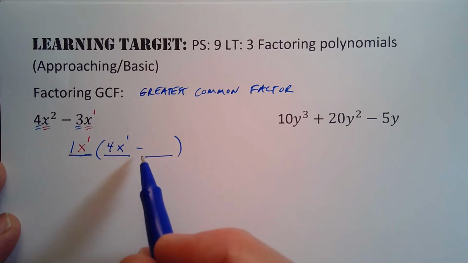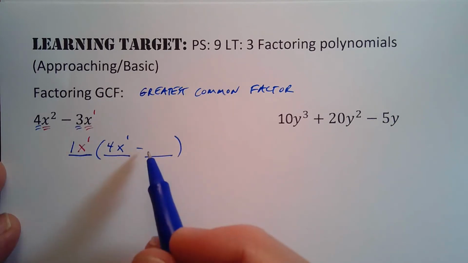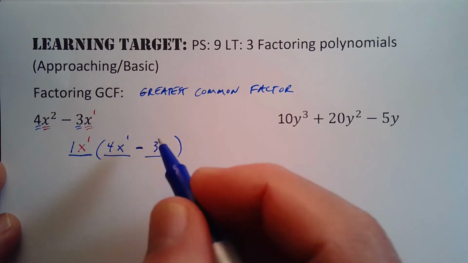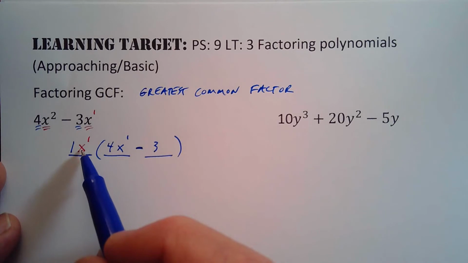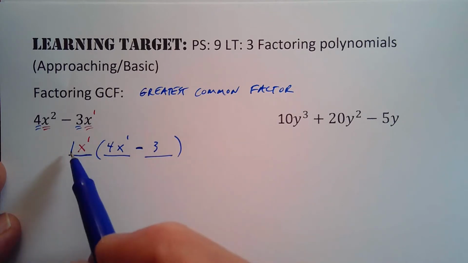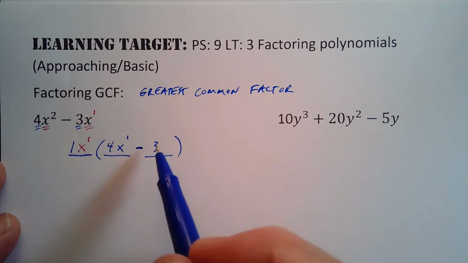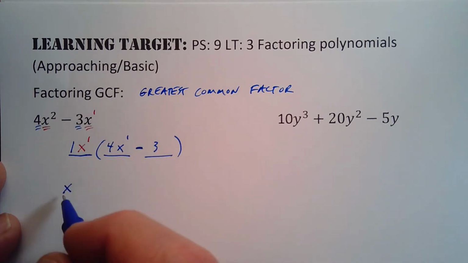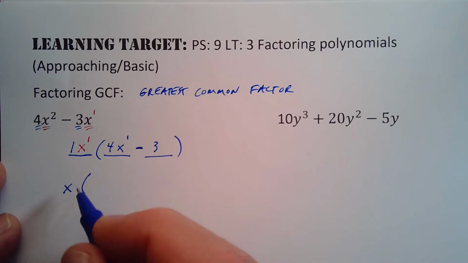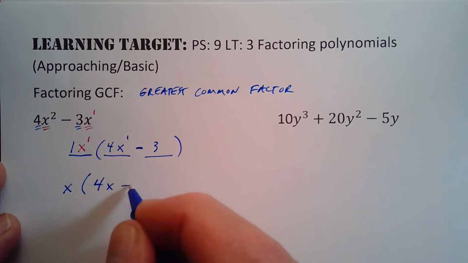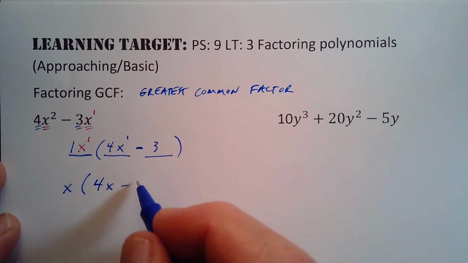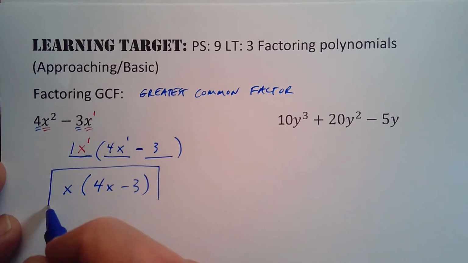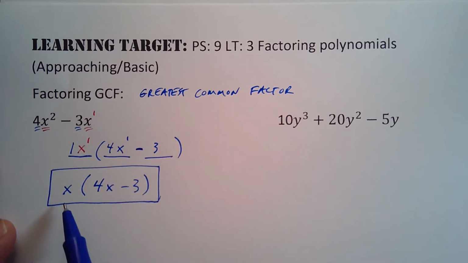And then I'll go back and start over. What times 1 is going to make that minus 3? Notice I put that minus sign in ahead of time, and so that's going to be a 3 there. I've got 1x already, so 1x times negative 3 is negative 3x, and I don't need any more, so I'm done. That is my final answer. X, or 1x, was the GCF that I could factor out of that original 4x squared minus 3x. And so there is your final answer. You have factored out the GCF of x.